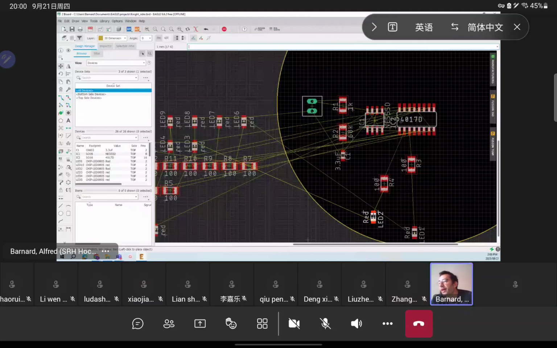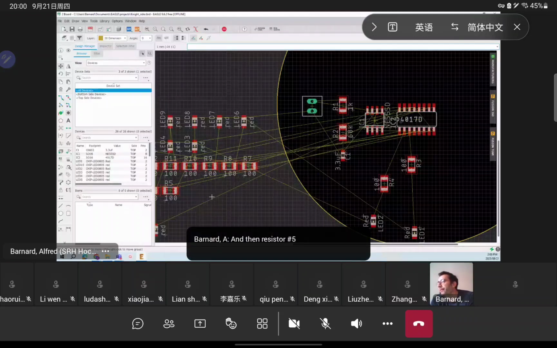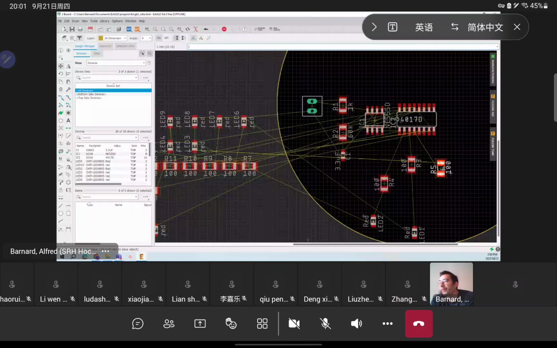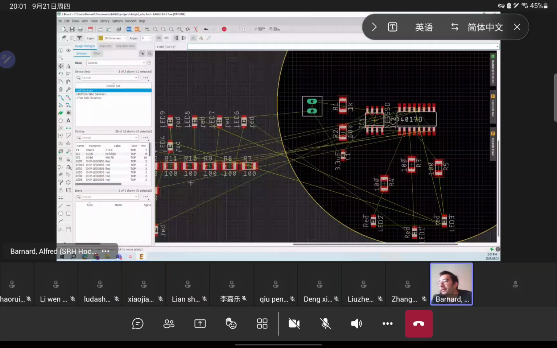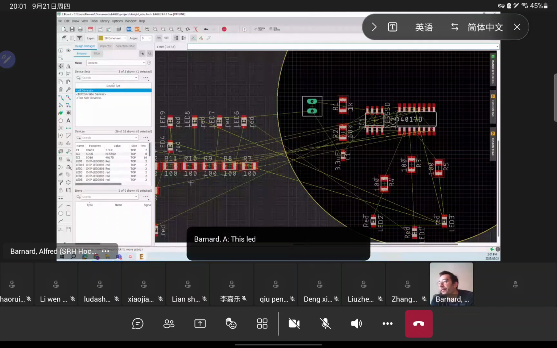And then resistor number 5, to this LED. And you can see how this kind of works.